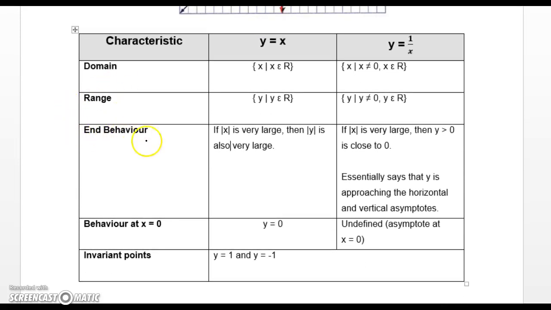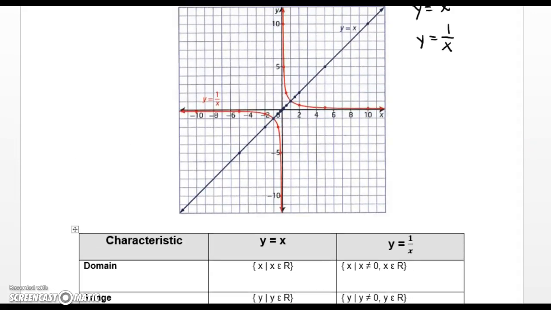When we're looking at the end behavior of our graphs, this part here is very important for when we are trying to graph the reciprocal function. So looking at our original function, when we take the absolute value of our x value, we would also notice that the absolute value of y is also very large. So say, for example, we were to take the absolute value of 8, or negative 8 here. If we consider 8 a large number, then your y value is going to be large here as well. So this one here would be, say, negative 8, and this one here would be negative 8 as well. So those absolute values will both be larger values.